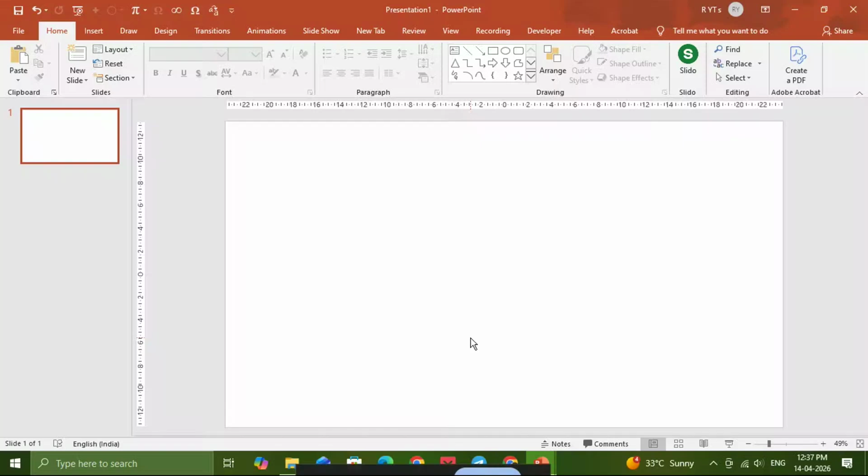If you want to create a poster in PowerPoint, you are in the right place. In this video, I'll show you a simple step-by-step method to make a clean, professional-looking poster using PowerPoint, even if you're a complete beginner. By the end, you'll know how to set the correct poster size, add a background, place your text, insert images and icons, arrange everything neatly, and save your finished design for printing or sharing.